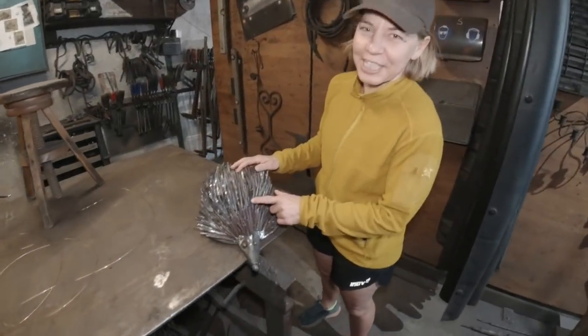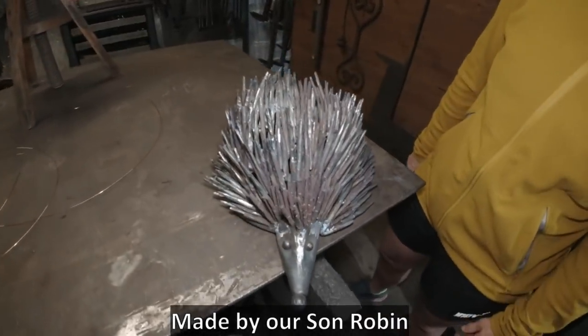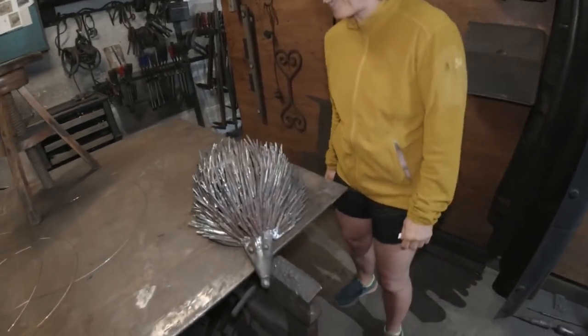So look at that, it's done. And it's a hedgehog. It's a hedgehog, okay. It's a hedgehog, yeah. I thought it's called an eel. No, an eel is that fishy thingy. It's completed now. It looks so cool. Yeah. Oh, and that one.